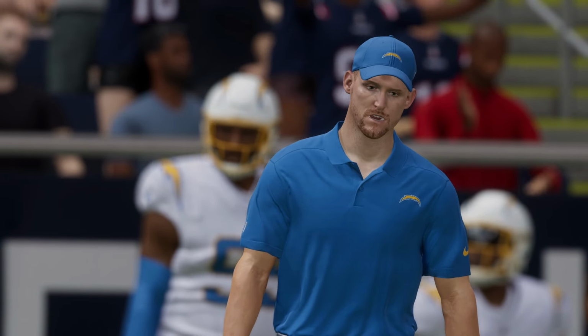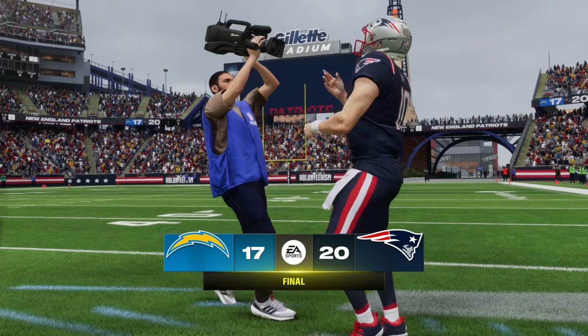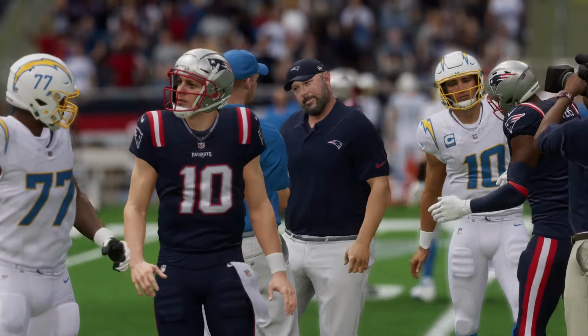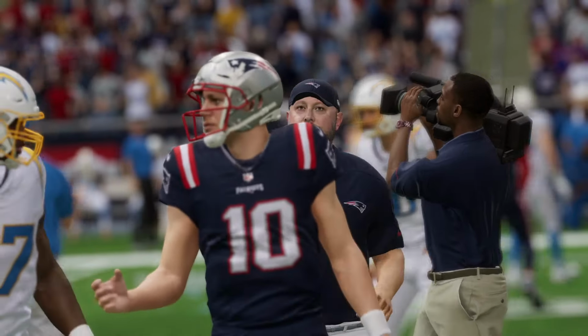Well, it took us until the final play, Charles, to officially decide a winner, although on that last play they were so backed up it would have taken a miracle and they couldn't get that miracle done. Well, I like how you stayed with it because we both knew that this had to go down to the last play and neither side was going to exhale until that play concluded because we've seen the improbable before.